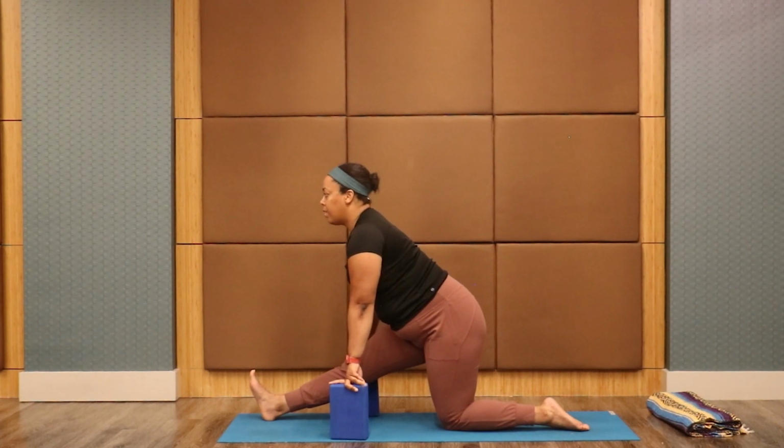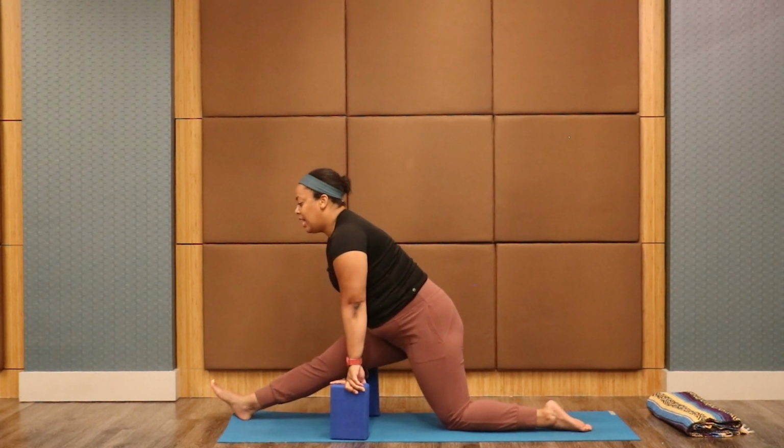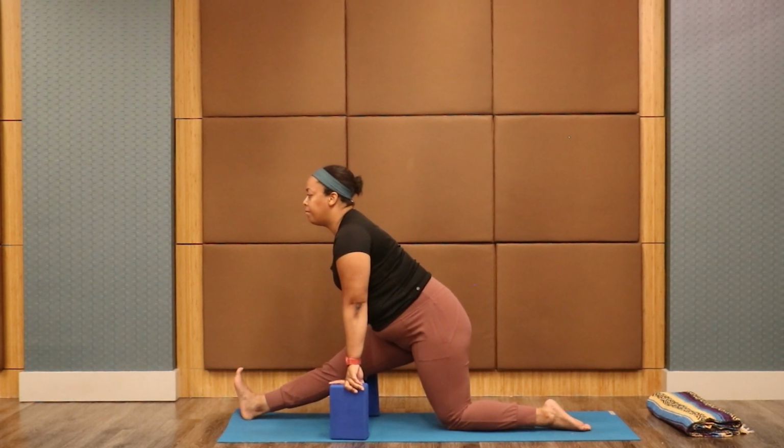Breathing into the back of that right leg. Now if you want to maybe find more space, point the right toes. Slide the heel forward and then flex back into that foot. But keep your spine long.